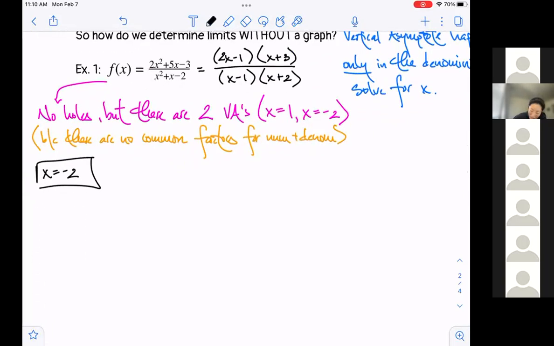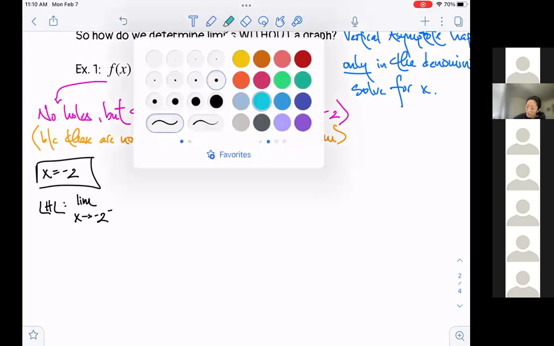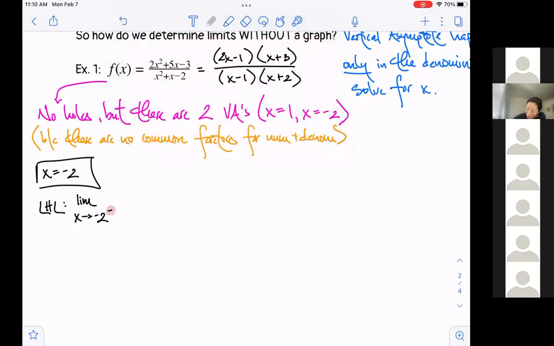We're going to start by finding the left-hand limit. Okay, so we're going to take the limit as x approaches -2 from the left. So I want to make sure I have that second little minus sign to show me what's happening when we come from the left. And I'm going to write out the whole function: 2x minus 1, x plus 3, over x minus 1, x plus 2. Okay. Now, what was the first method that I said we should try last week? I was like, try this method before you do anything else.